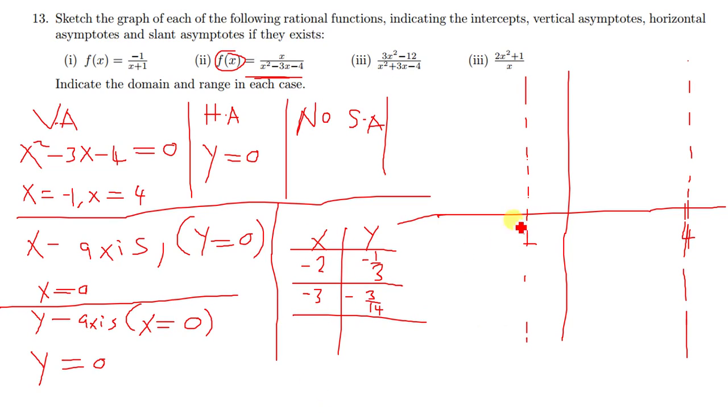So these numbers, where I'm getting the values of x, I'll first start by getting the numbers that are on the right hand side of the vertical asymptote. I'll get one in the middle and I'll get one outside this side. So I've gotten two numbers from the right hand side of the vertical asymptote. Now let me get the numbers on this other side of the asymptote, which is the right hand side of 4. So I'll get 5. When I put 5 there, I'm going to have 5/6 as my answer.